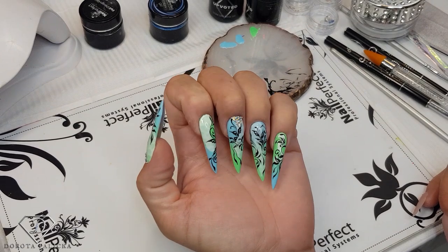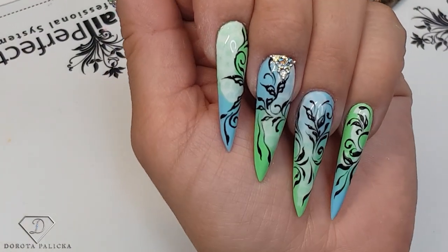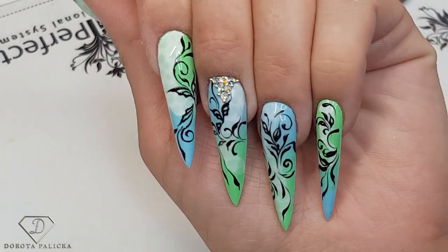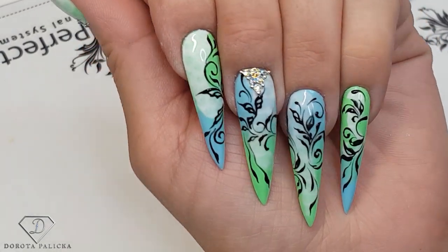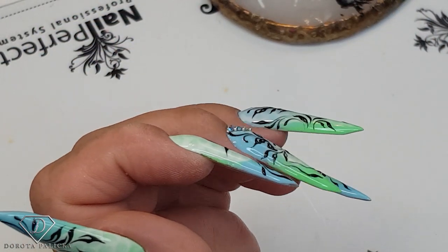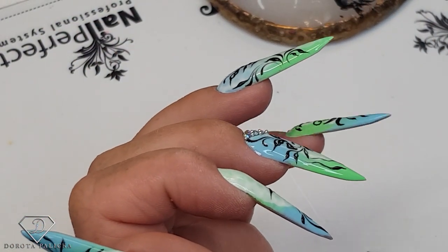And that's the final results. I just need to clean up and apply the cuticle oil. Oh, I quite like the snake skin and the combination of different things. They look quite nice from the side view as well.